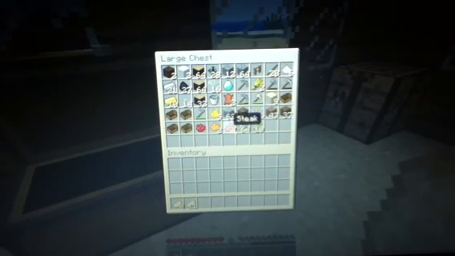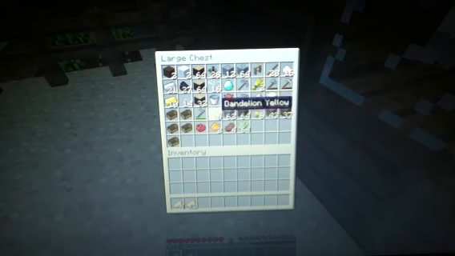Let's put a bit more coal into this. 10, why not? Okay, let's make all this sugar. Whoops. 10 sugar. 16 in all. So let's turn this into dye.